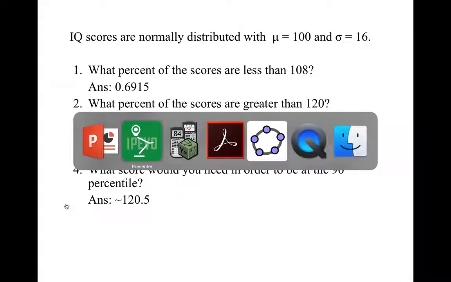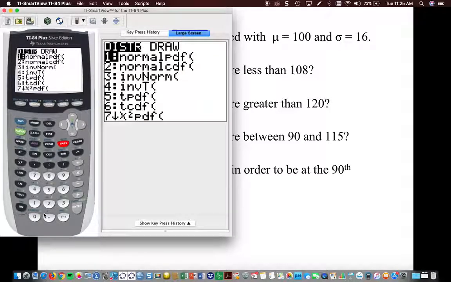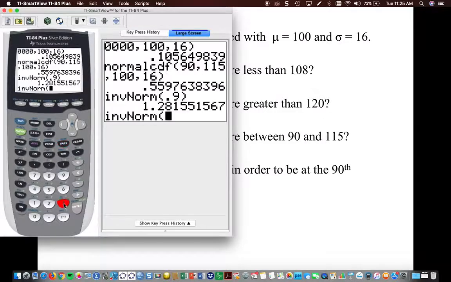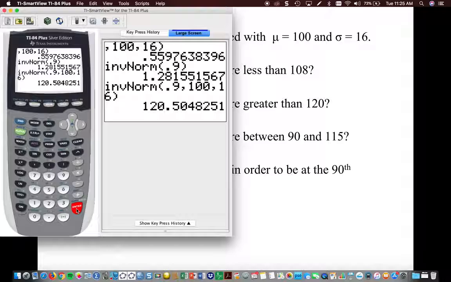All right, now on the calculator also, let's say I've got the stat wizard turned off still, but if I go to second bars and I do inverse normal, number 3, and I tell it I want the 90th percentile, but if I know what the mean is, 100, and I know the standard deviation is 16, the calculator will do this for me without having to convert it into a Z-score first. Okay, so that's kind of a nice feature. Those of you that have the stat wizard turned on, it's going to prompt you for the mean and the standard deviation, so take advantage of that.